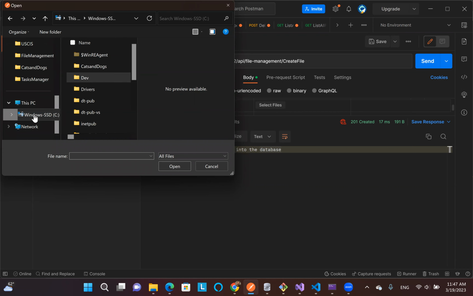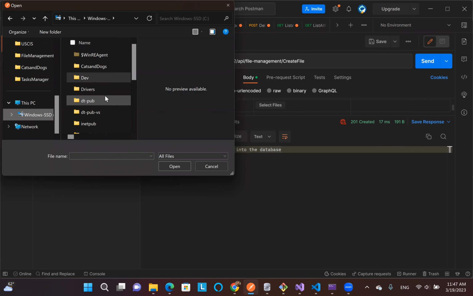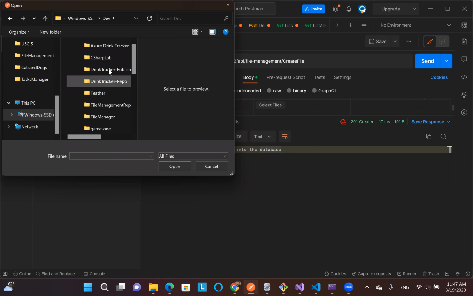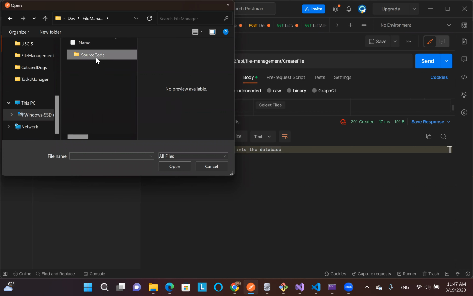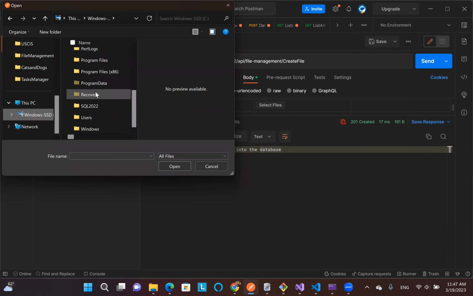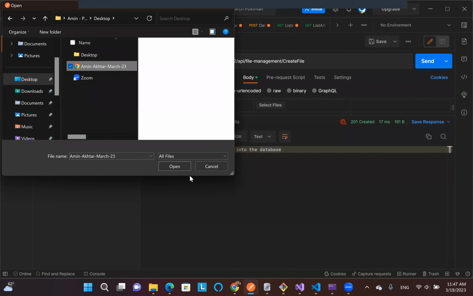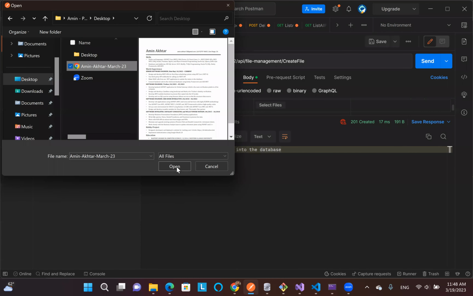So if I go through my files, I'm trying to find a binary file. File manager source code is not here. Let's just go to the desktop and select my resume, for example.